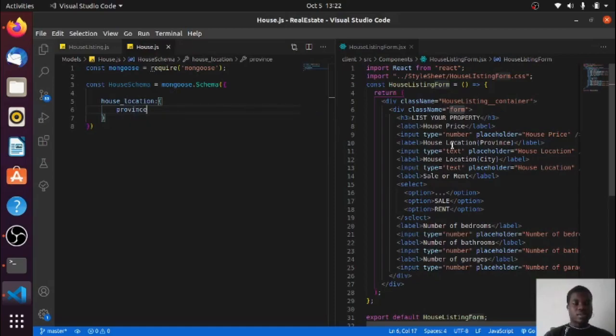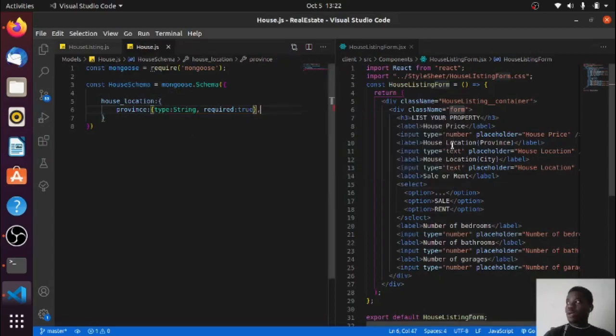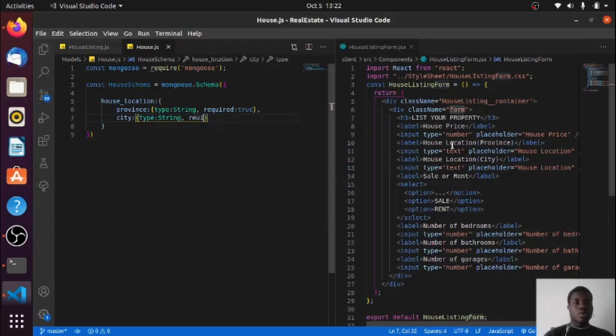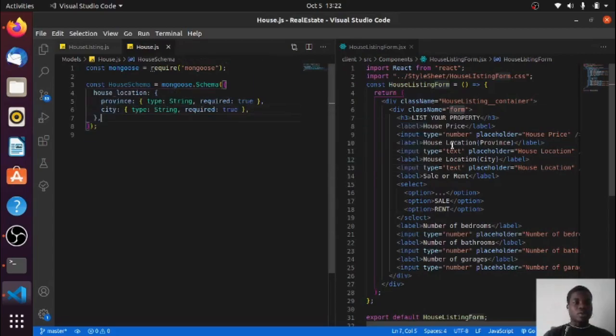We'll need province, and this will be of type string, and required is true, and we shall be needing the city of type string, required is true. Right, so the house location.